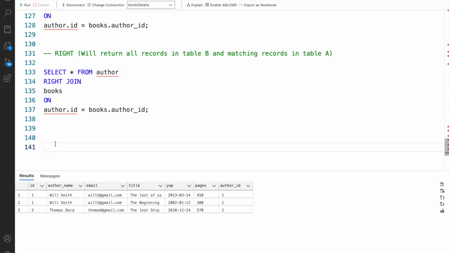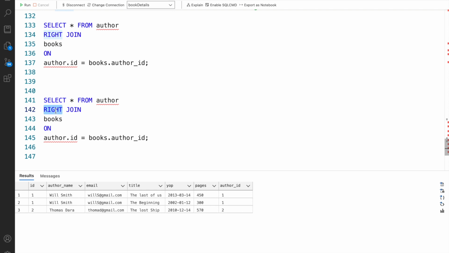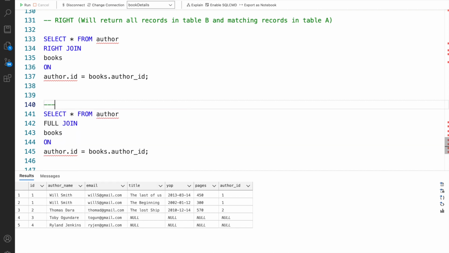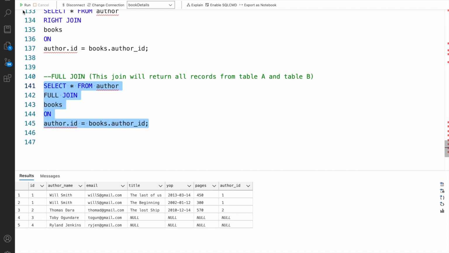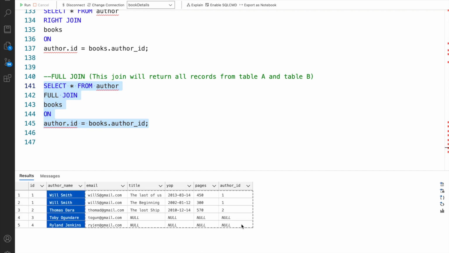If I paste this again and this time use a full join, a full join will return all records from table A and all records from table B. So all records from table A were returned, all records from table B were returned.